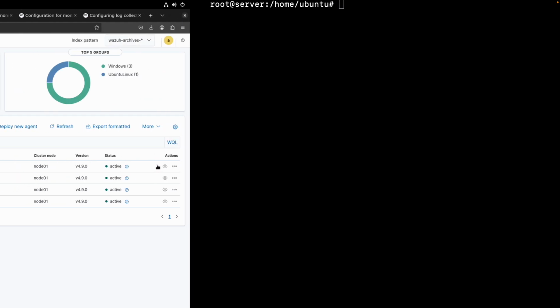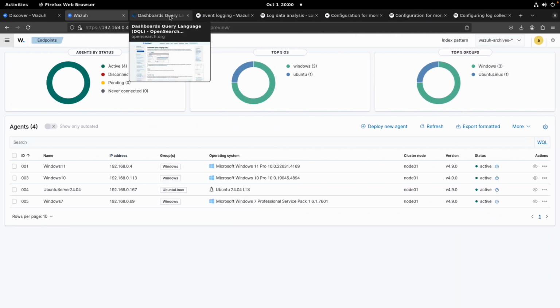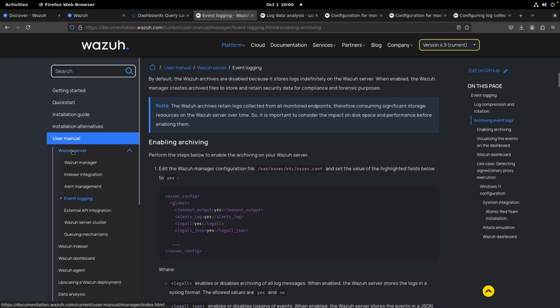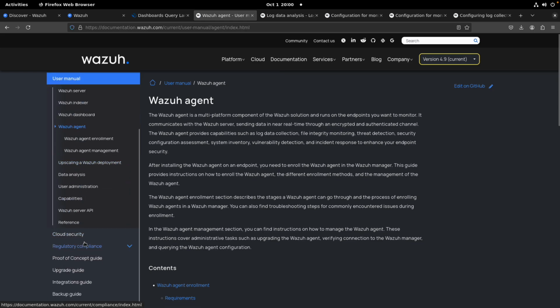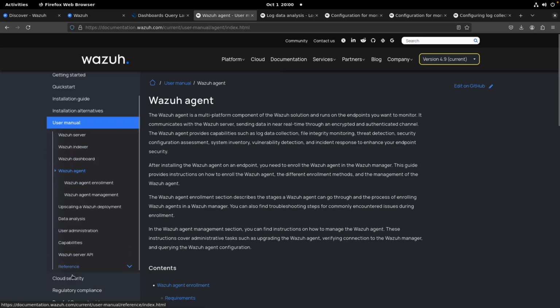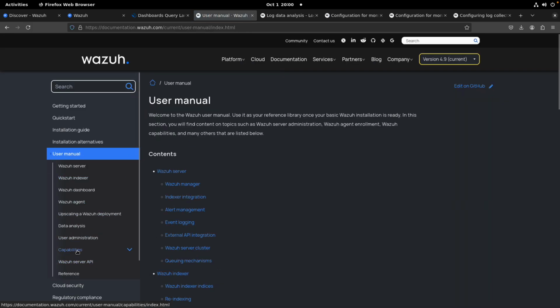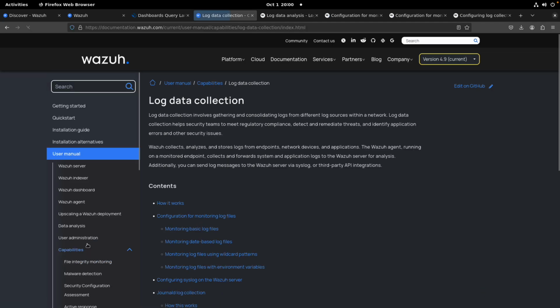So here's my Ubuntu server, and if you go to the Wazuh documentation, you go to user manual, capabilities, and then log data collection.